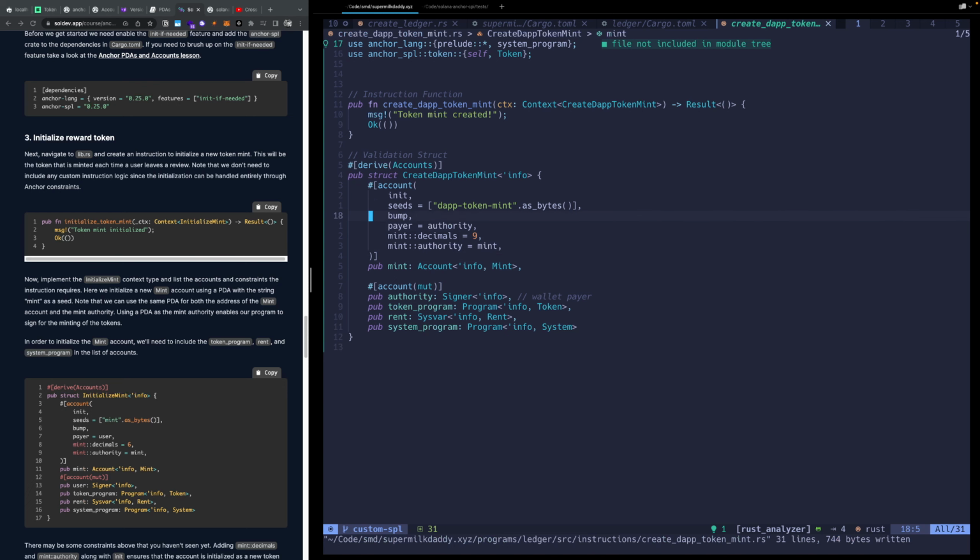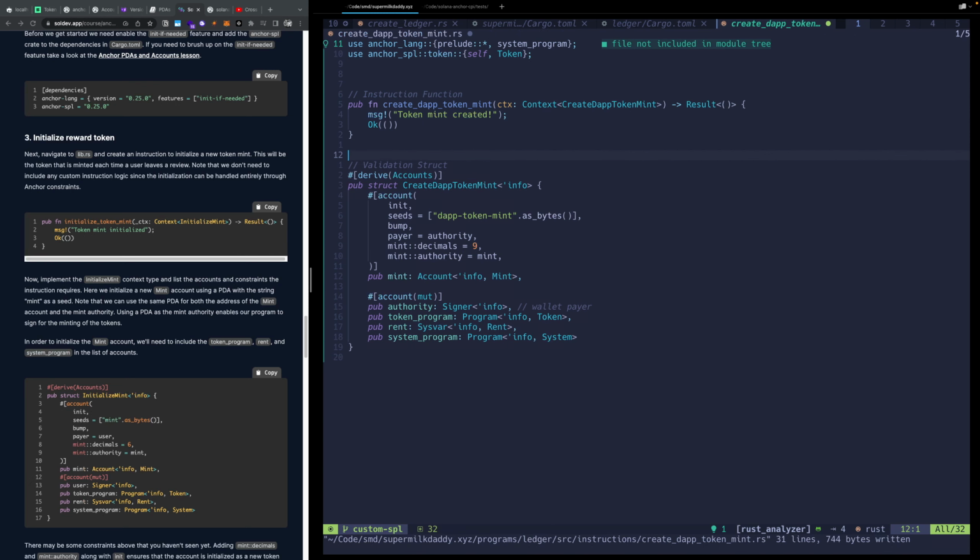You're going to have these seeds with its bump. But what's important about all this is that a PDA can be used for both.